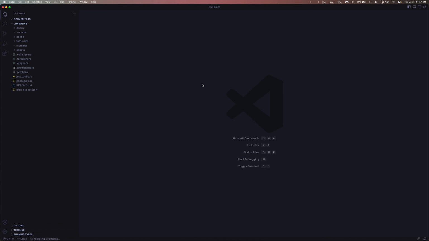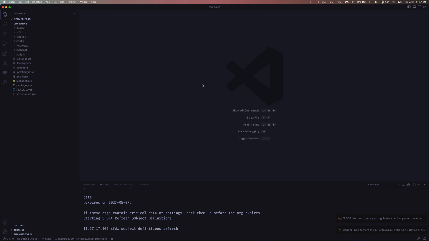Moving on, I will click enter. After a few seconds, the command runs and our project structure is created. I'm going to just exit out of these errors. They don't really mean anything to us. And now we have our project structure on the left-hand side.